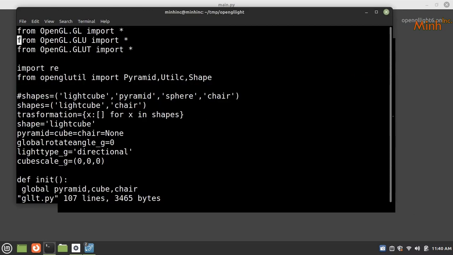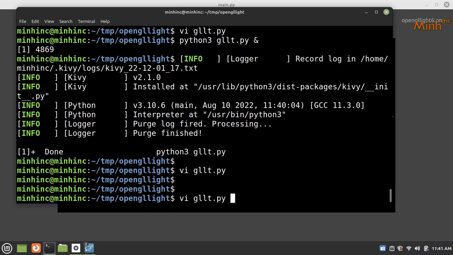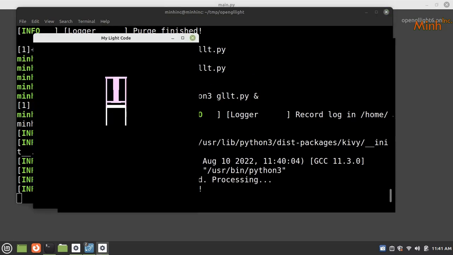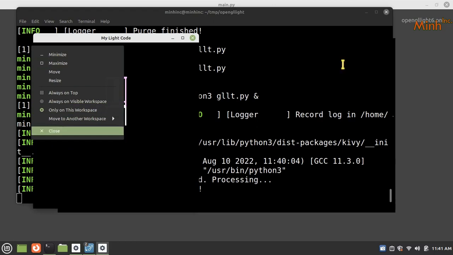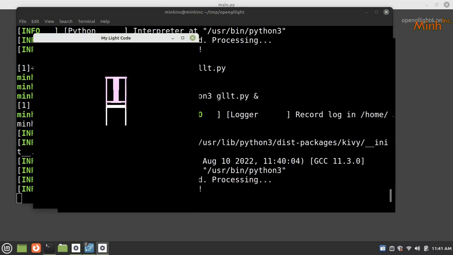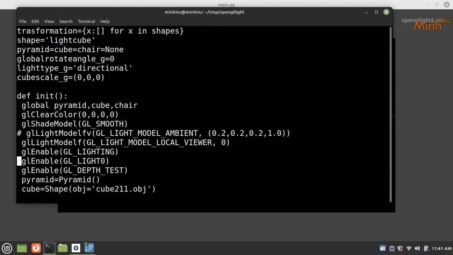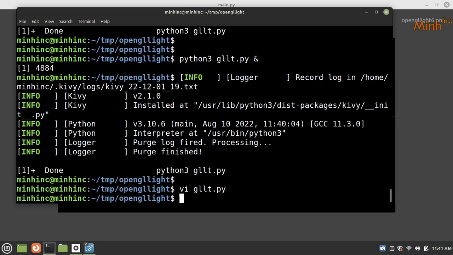If I make local viewer as 0 instead of commenting it, so if it is at far distance, I think it's right. If it is far distance, then we can see the specular, and if it is at near, then there is no specular.